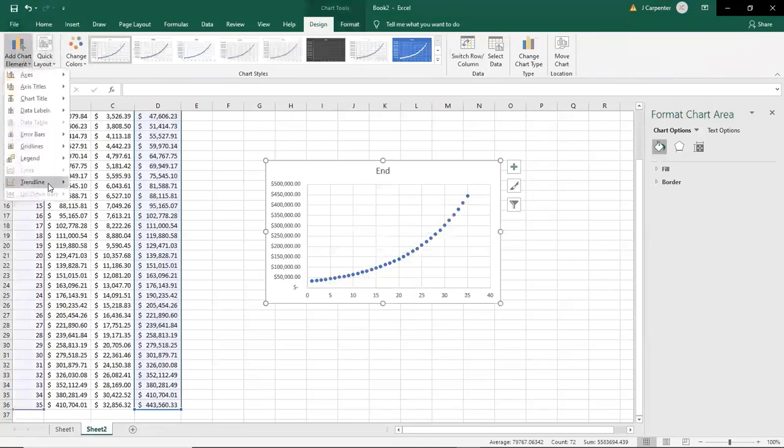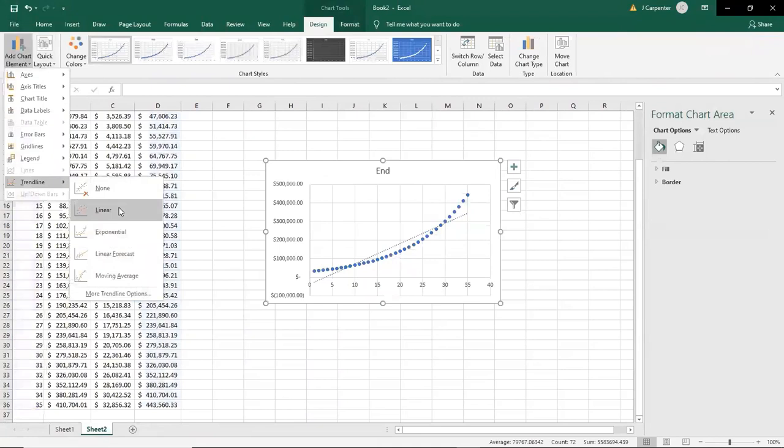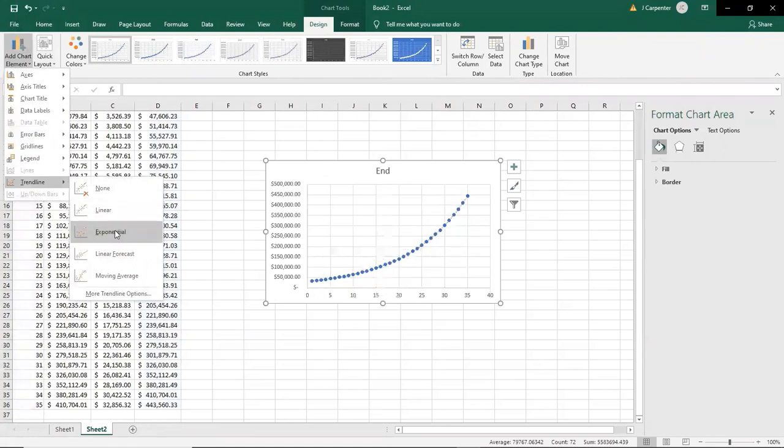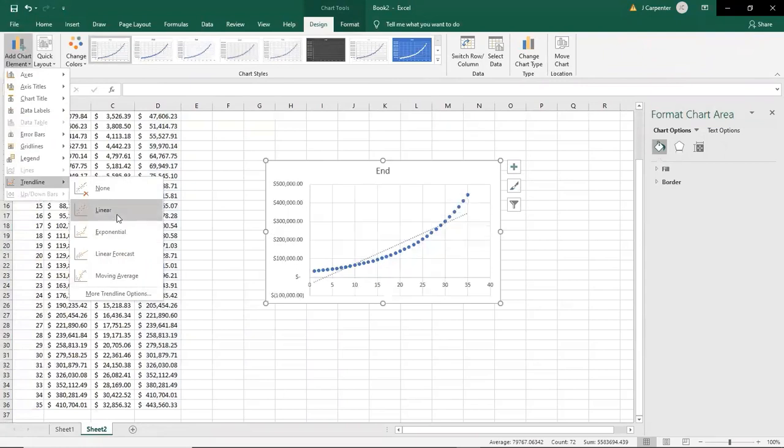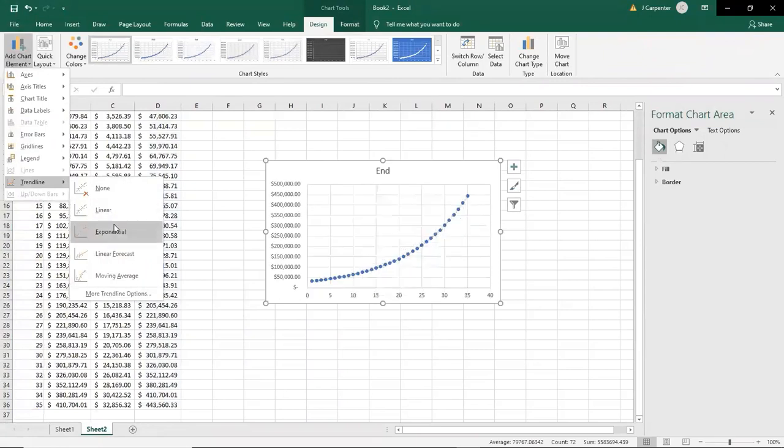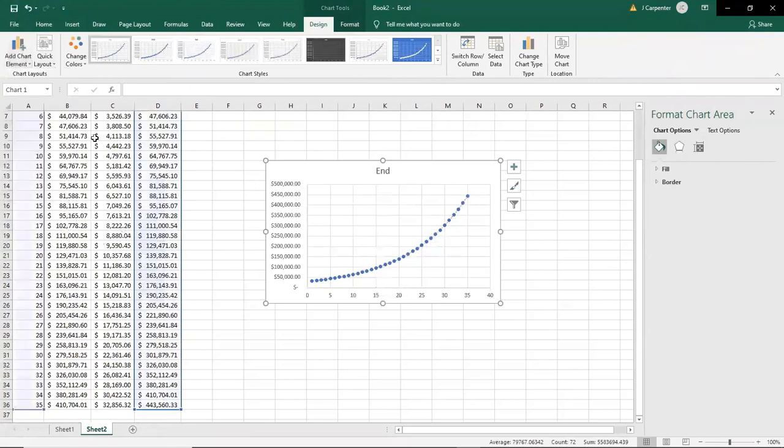You can even insert a trend into this. So remember, we go to add chart element, trend line. If you do a linear, look at how bad of an approximation that is. That's really not good at all. Oh, but look at the one that says underneath it, exponential. Wow, I can barely even see the model. Look at how the dots, the bigger dots, now they're going to have little dots between them. That's because this is an exact exponential model. We're not doing any subtle little changes like, oh, we got 9% this year and then 8% the next year. None of that goofy business. We're keeping everything the same, which means this model is a 100% accurate fit. If I were to display the equation, it would be perfect.